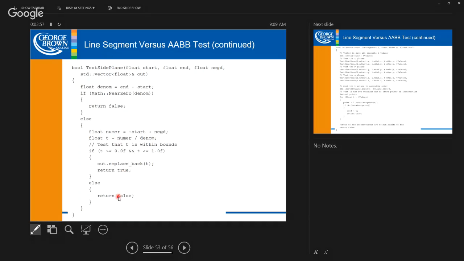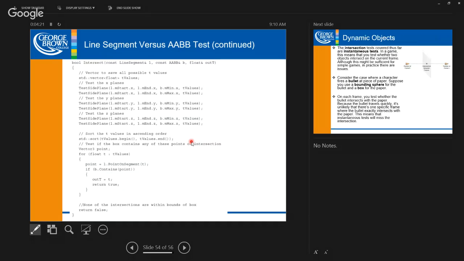Okay, so emplace_back is different than push_back, right? In terms of the way it adds it into the object. And that's really the test with the side of the plane. If this thing has been hit by a line segment, start and end, where the start and end is the start and end of the line segment. Once we've got that, we can actually do an intersection between a line segment and an AABB, where we pass in the information between one and the other, and I've given you the code for that.